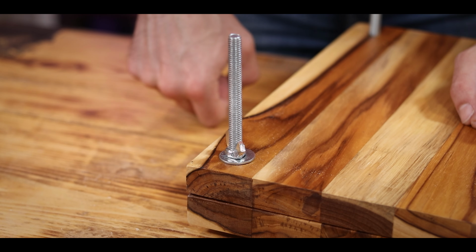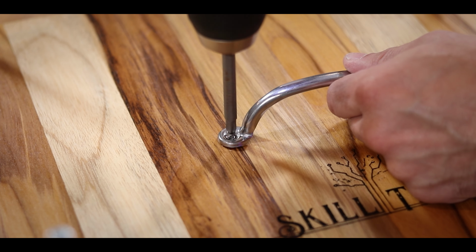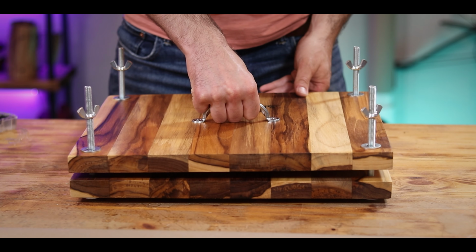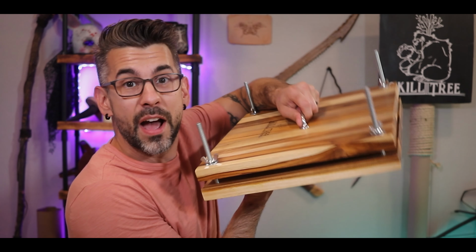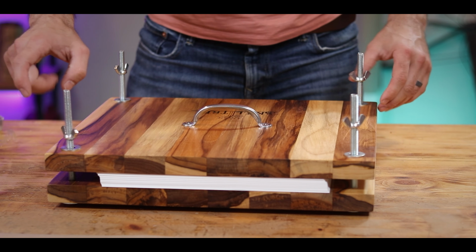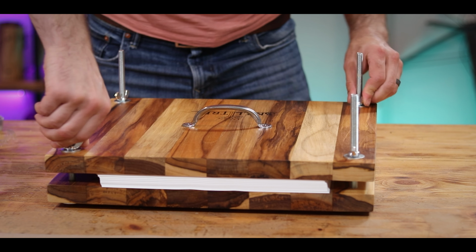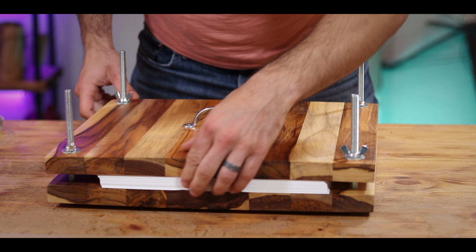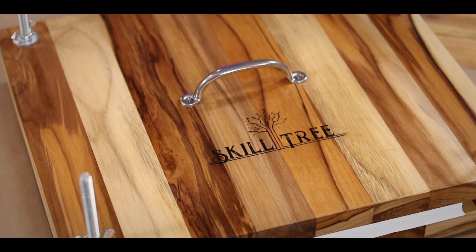To wrap this up, I center that pull right in the middle of the top board and then lock it into place with the screws it came with. This is going to allow me to control that top plate easier and gives me a handle with which to carry it around when I need to. So to use it, you just slide the paper to be pressed into the space between the two boards and then evenly tighten down your wing nuts until everything is locked into place. And there you have it! Function meets beauty in this badass little book press here.